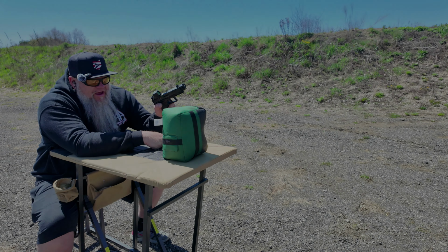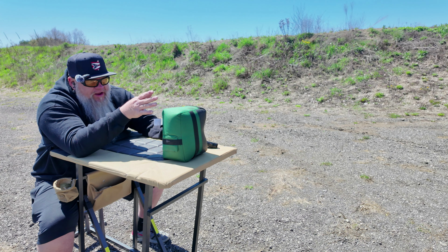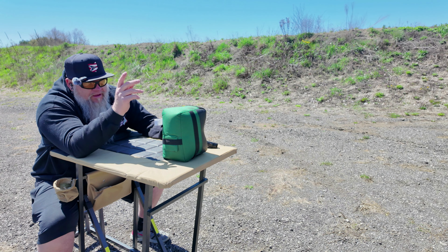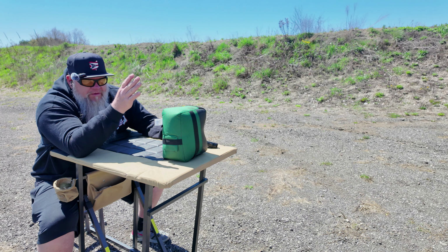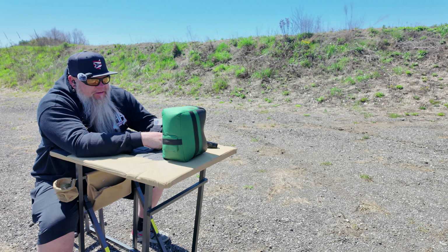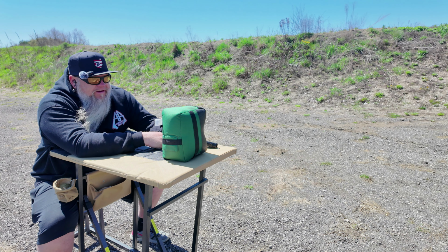All right, we got 5 rounds of our 90 grain XTPs loaded up. We got a target set up down there at 10 yards. I got a little paster target on a USPSA target. Camera's down there rolling. I do have the chrono in front of me, but it's super windy here today, so that target down there is moving a little bit. I don't know how good of groups we're going to be able to get. We're just going to have to deal with what we got here.